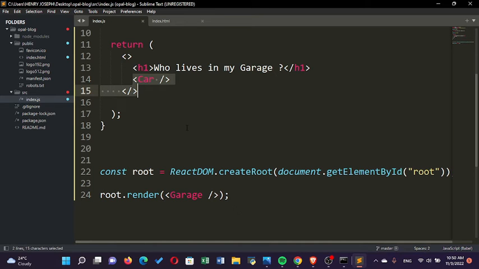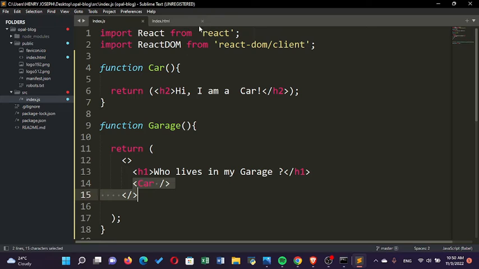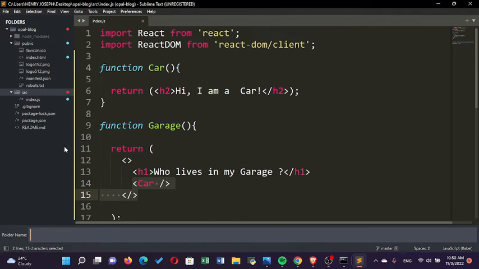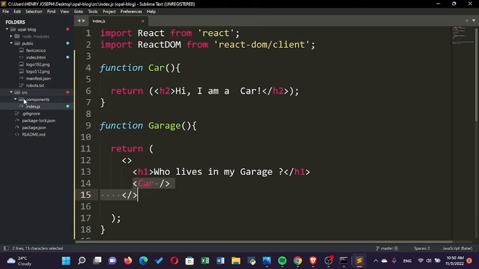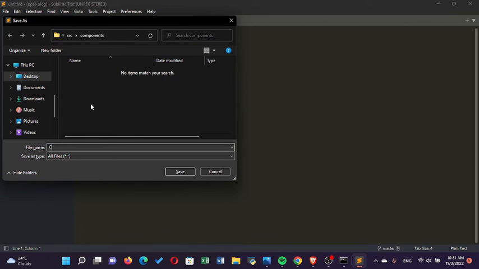But remember, you can create a component in another file and import it into the file where you want it. So let's come here to source, create a new folder. I'm going to call it components. Then in the new folder, create a new file and save it as Car.js. But as you are saving it, the Car should be in capital letters. So every time you're creating a component, you're creating a JavaScript file where you're going to make an individual component and import it into another JavaScript file where you're going to use it. Make sure that the name starts with a capital letter.